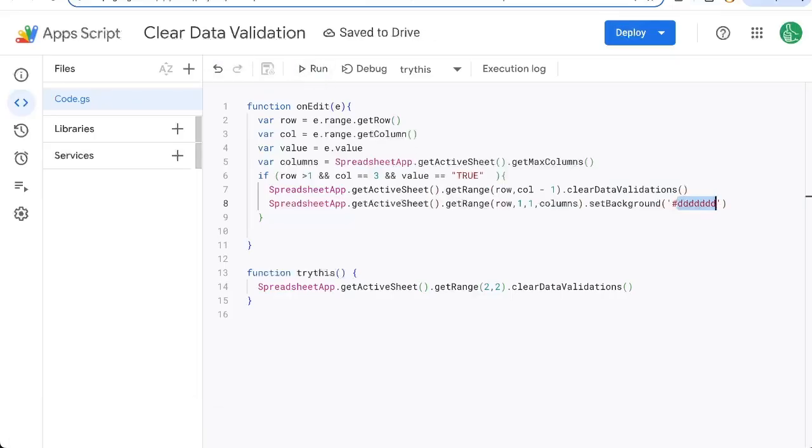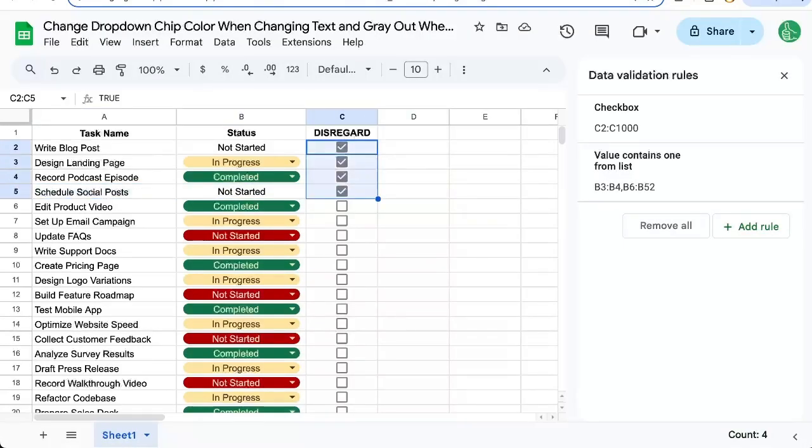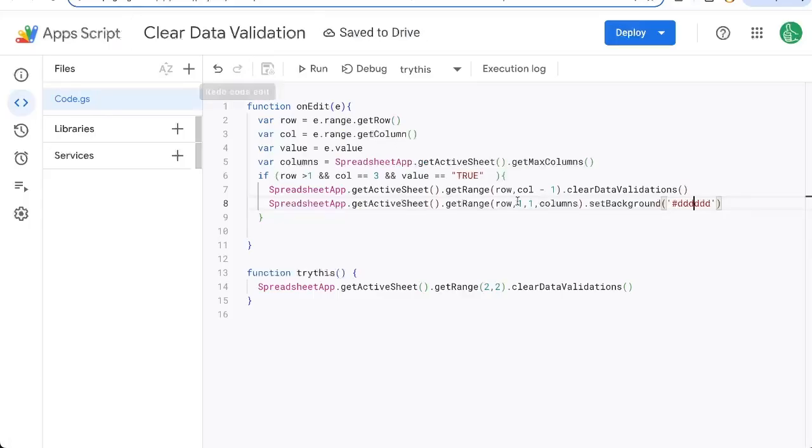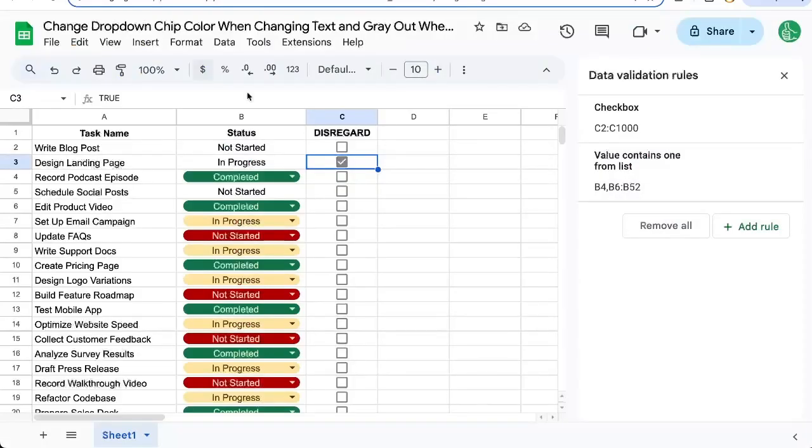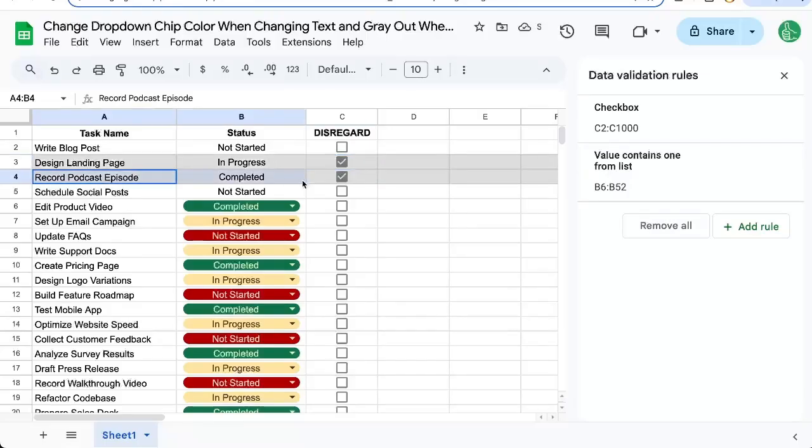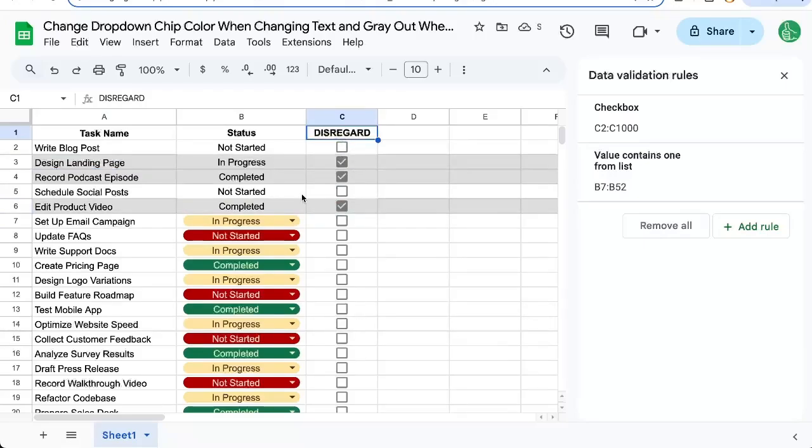Let's save that and see what we got. So we're going to take away all those, and let's try this one. I think we need 6Ds there. I think we had 7. Let's try again. There is our graying. We can also change the text if we want the text color to be changed, but for right now we just want it all gray to say we're done, or disregard, or allow, or we can change this to even bright green if it's like an approval process. It's like maybe these are the statuses until we get approved.